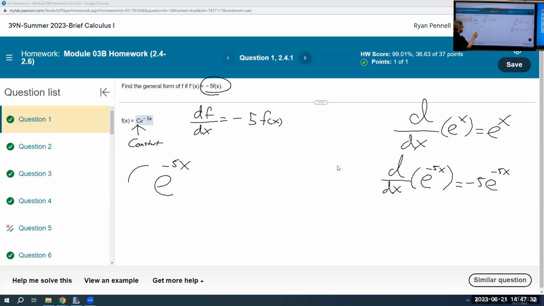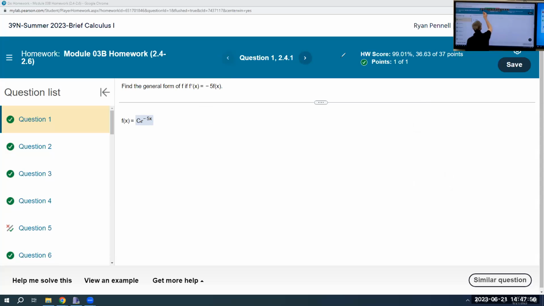And then there's some unknown initial condition that we are not told about. If they gave us a point, we could solve for it, but they didn't. So we're just going to say it's a constant. So capital C for constant. Sometimes we use K for a constant, but we're going to use K for something else today. So that's actually your first differential equation.